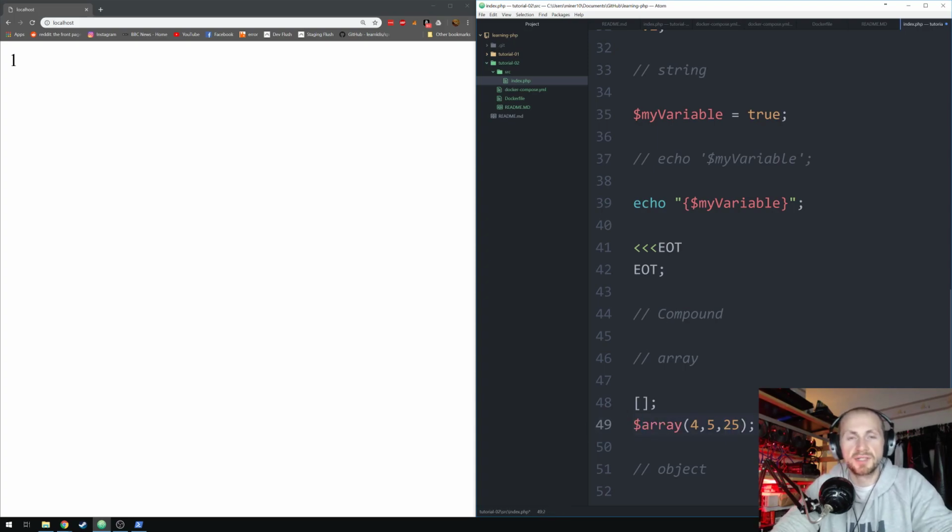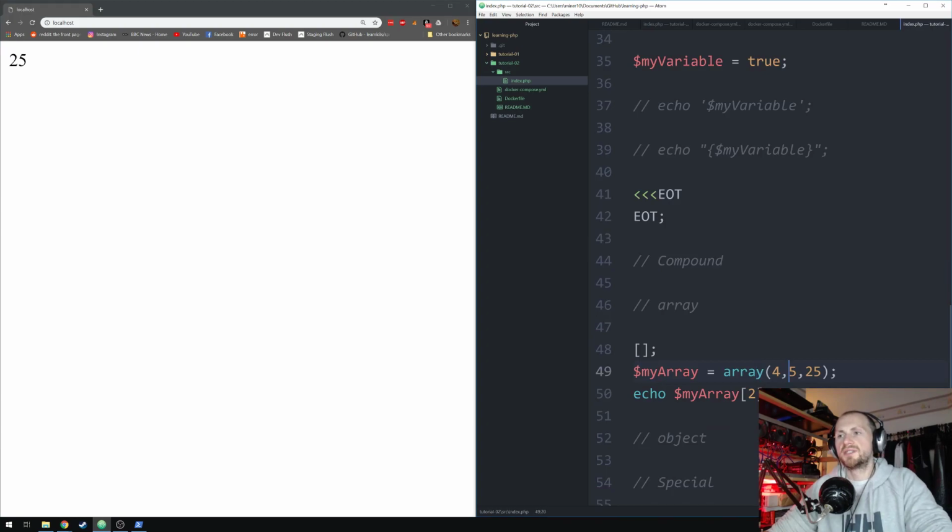So to give you an example of how you'd access that, you'd simply say value, my array, and then simply access the values by saying my array, open close curly braces, and then if I want to access 25, I just simply state 2. So if I echo that out, comment that line out up there, it should basically print out 25, like so.